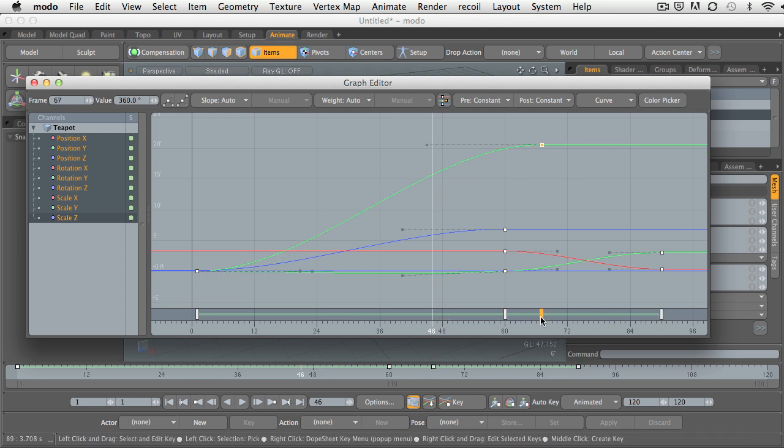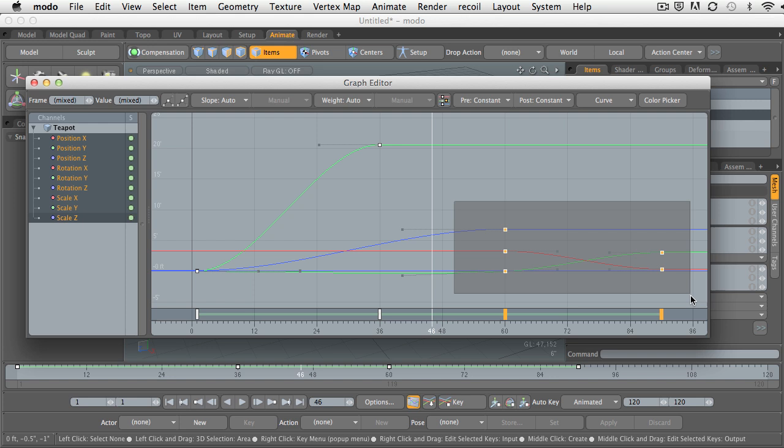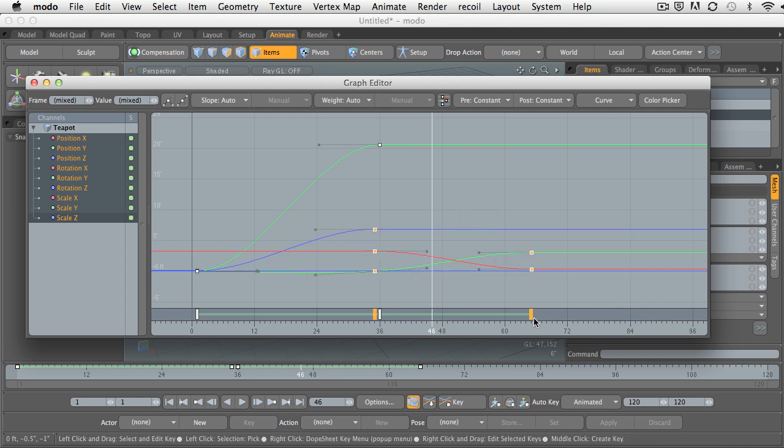These little vertical rectangles here represent the location of this keyframe in time. So I can select it, grab this guy, and move with confidence these values anywhere along the duration of my animation. Same with these guys. I can even do them globally if I wanted, just by left-clicking and dragging out a marquee selection box and moving them like that. Okay, so this is one way of moving keyframes around and adjusting your timing.